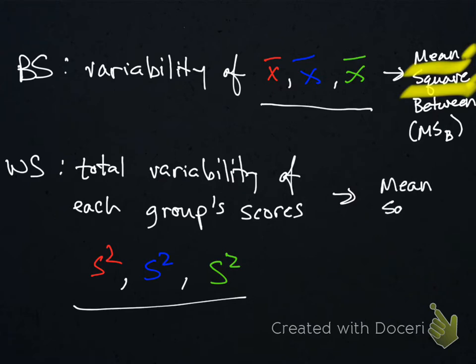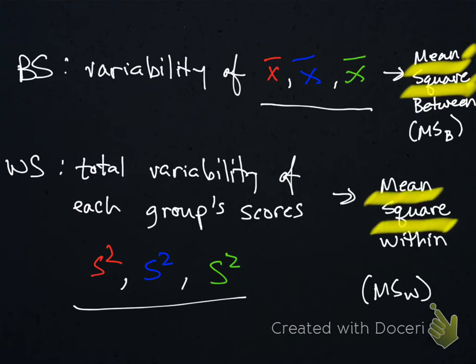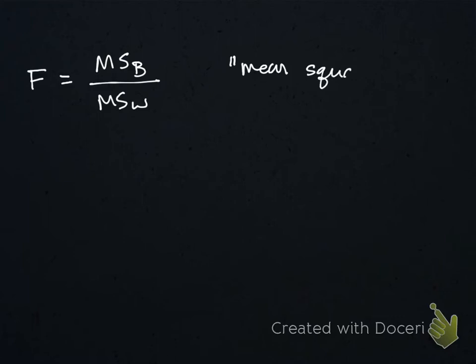For now, we're going to refer to this second term as the mean square within, or for short, MSW. So again, this is just a variability term, mean square, this time within, and our F ratio is going to be equal to our mean square between divided by that mean square within. All right, so again, mean square is equal to variance. It is effectively a variance.